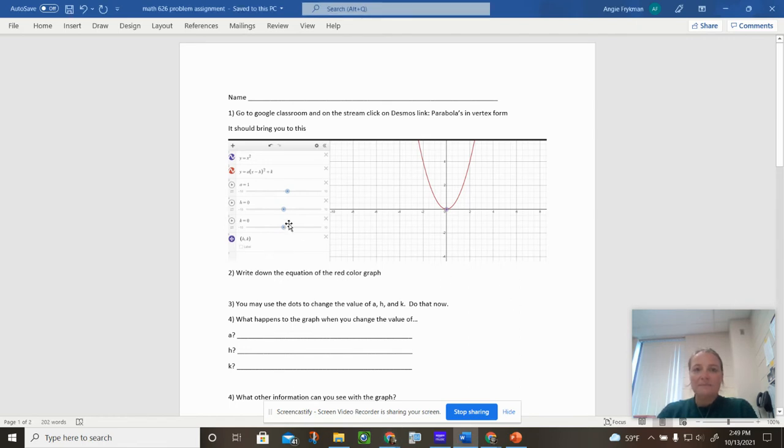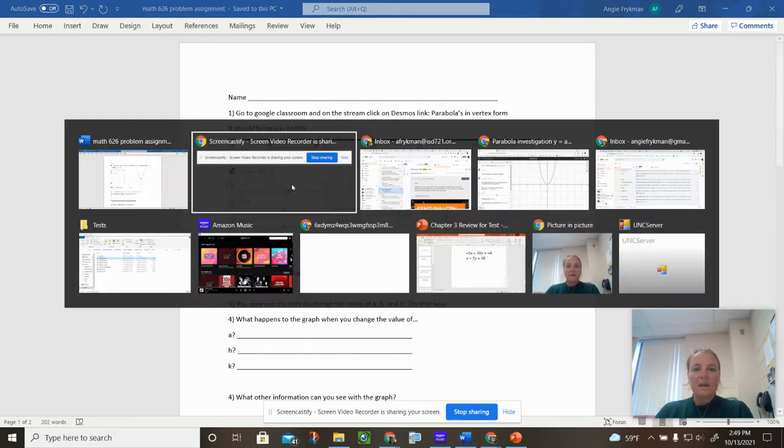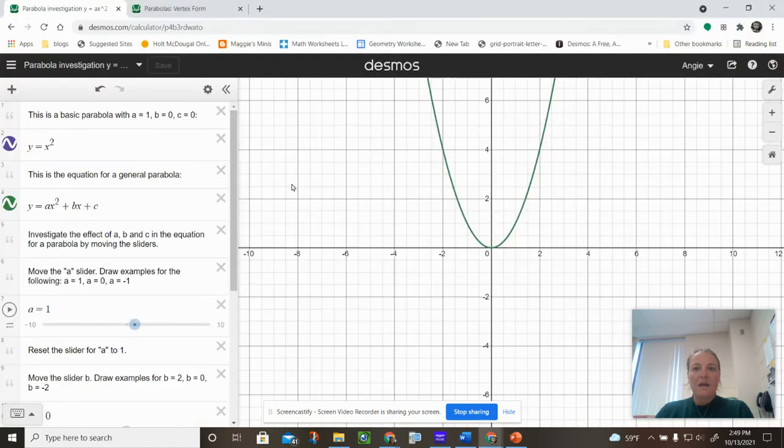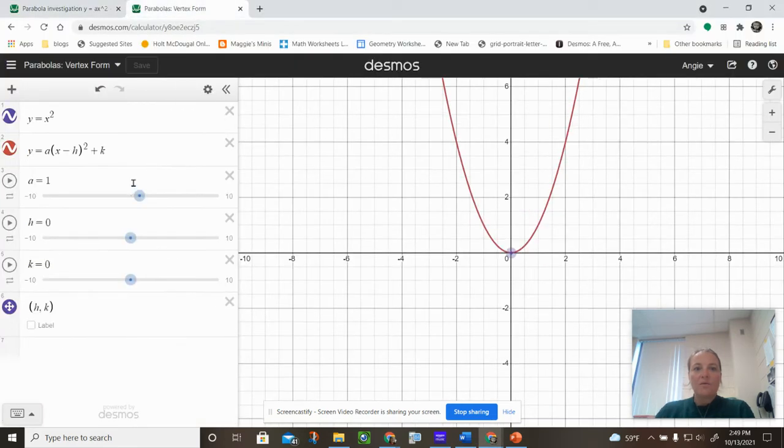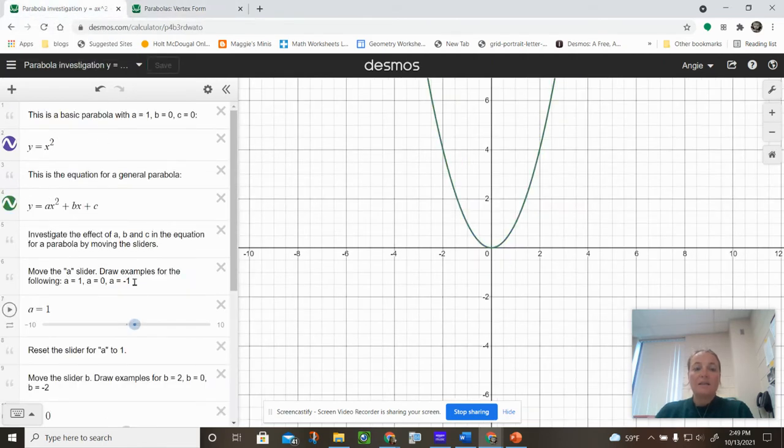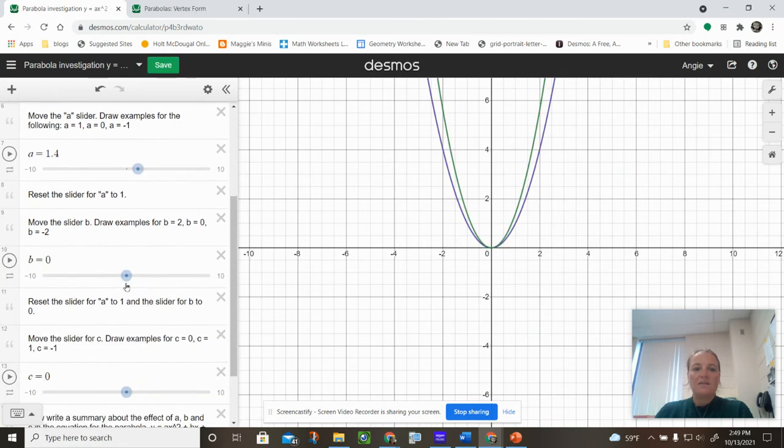When I'm looking at this, I first want the students to go to Desmos. In Desmos, the students will be able to play around with these sliders to see what these numbers do. They are first going to start with the vertex form, and then they'll also have to go to the standard form to see what happens when I change these values for A, B, and C.